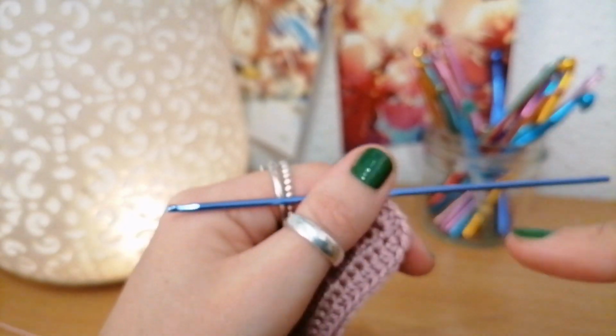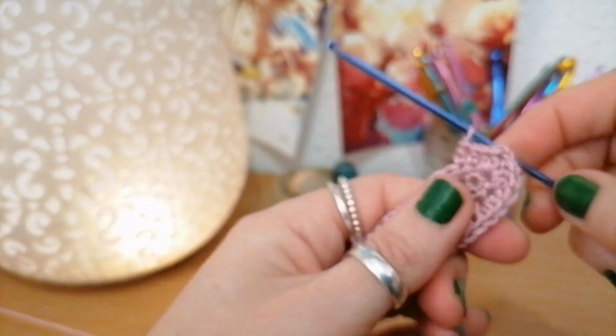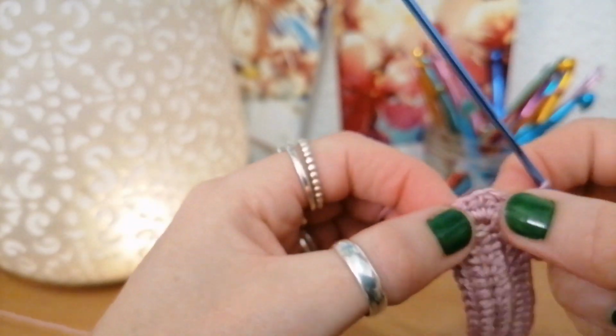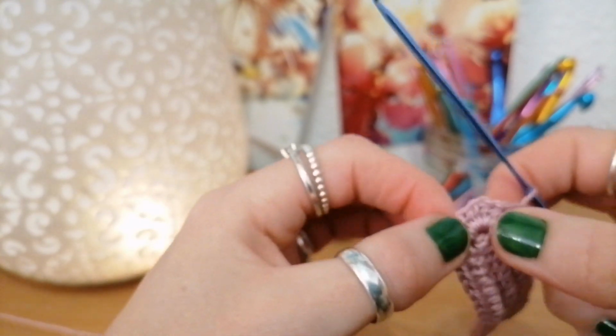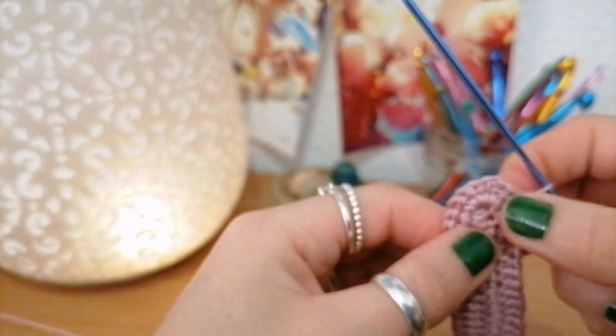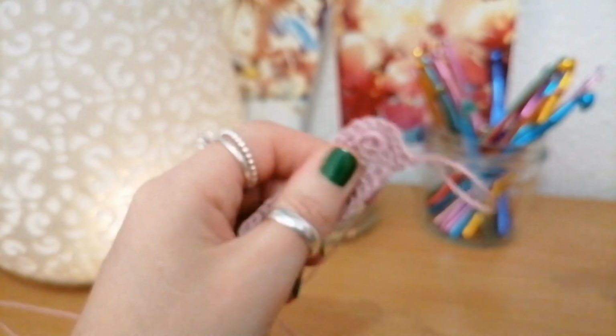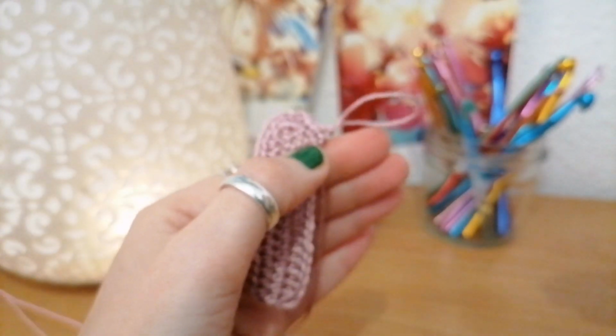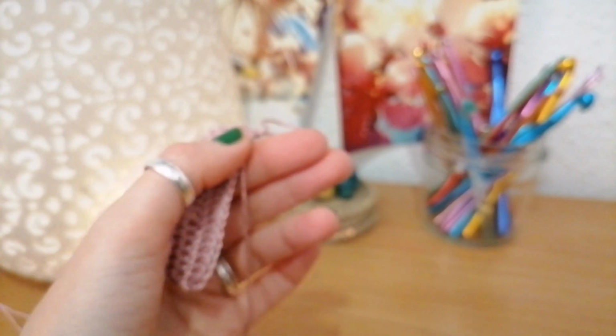So that's what we're doing. We're increasing by 4 stitches for every row. Once you finish this row, you chain up 1 and turn, then you'll be putting in 19 stitches up the side till you get to that chain space of 1. At the chain space of 1, you put 2 half double crochets, a chain 1, and another 2 half double crochets, then 19 stitches all the way back down to the beginning again. So you're just increasing the surface area of the bikini cup.